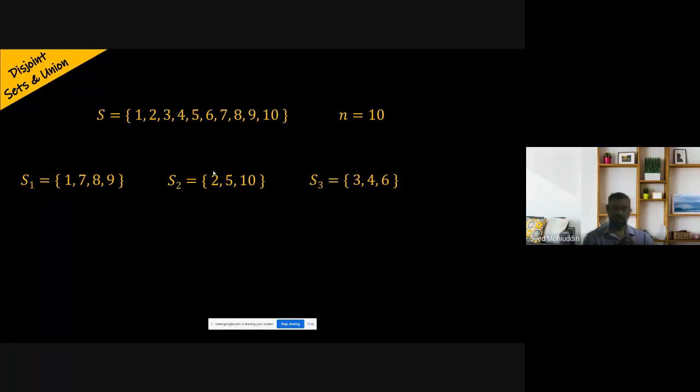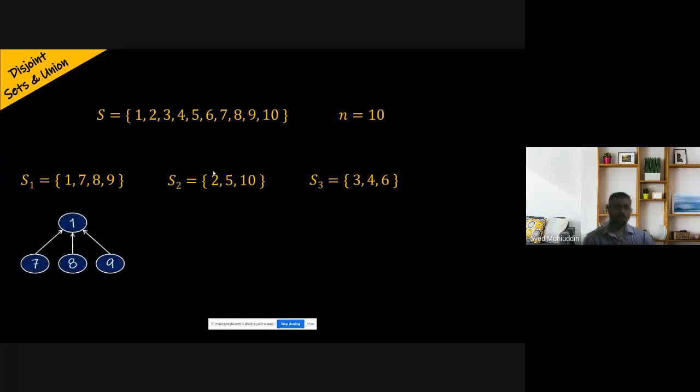Now, obviously, in mathematics, you have the operations on sets: union of sets, intersection of sets, difference, and other operations. Those operations are directly applied on sets by looking at the elements and performing the operations. But here in algorithms, we represent sets as a tree.